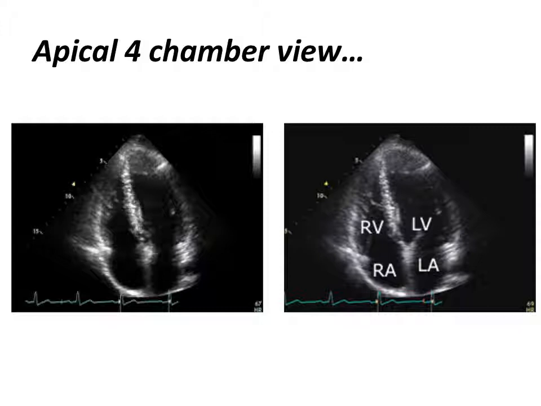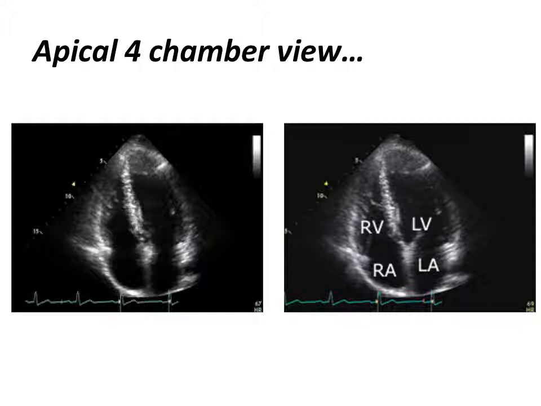You're able to ascertain the relationship between the right ventricle and the left ventricle. It's a very good view to provide an assessment of the relative ventricular size. Normally, the right ventricle is much smaller, roughly about half of the size of the left ventricle. If for some reason the right ventricle is dilated, that might become apparent in this view. Again, you can look at the left ventricular size and contractility as well.